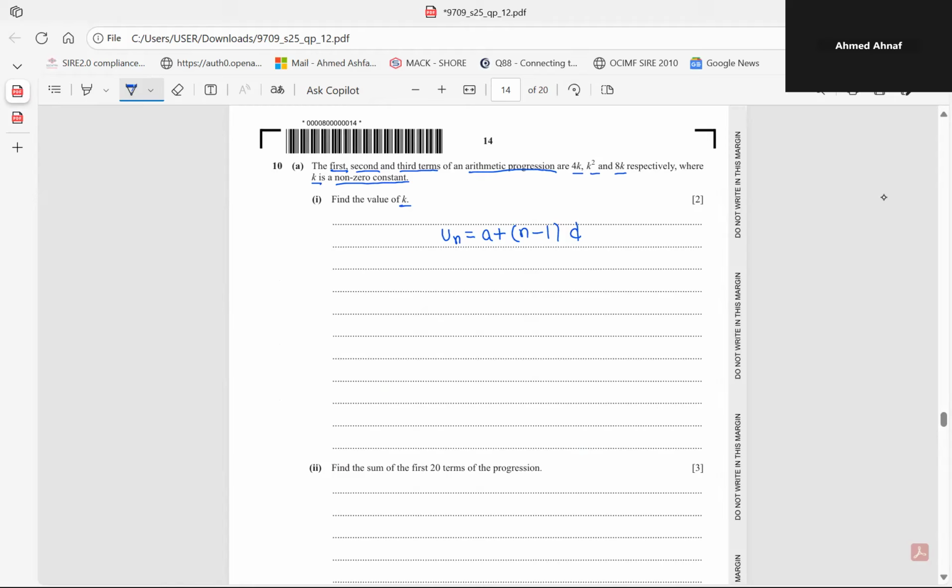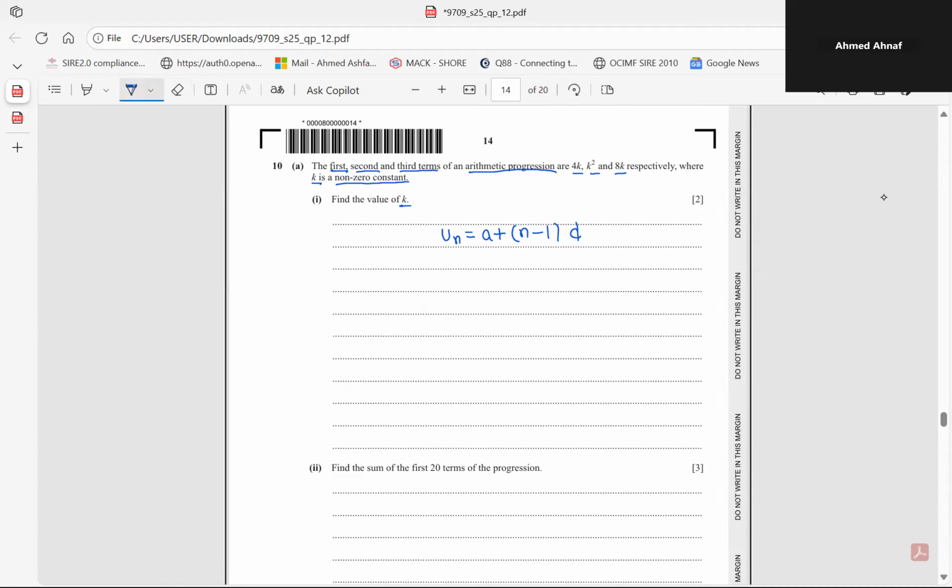Yeah, so an arithmetic progression is something like 1, 3, 5, 7. Basically, you just add a constant term to each to get the next term. So this is an arithmetic progression. Or you can also subtract by a constant term. So you'll have 1, minus 1, minus 3, minus 5, and so on and so forth.